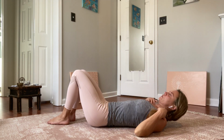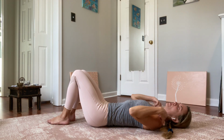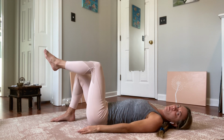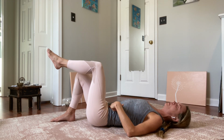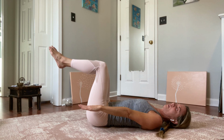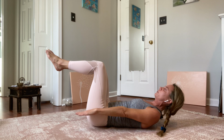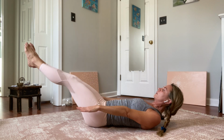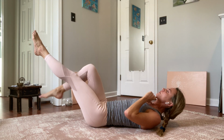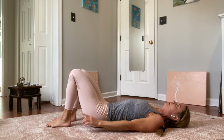Okay, so for the 100, if you have head, neck, shoulder pain, just keep your head down. Your legs will be in tabletop, but wait until I cue you into imprint. And your arms pump parallel. That's level 1. Level 2 will be here, and level 3 will be here. Careful with that chin. So let's get into imprint and get started.